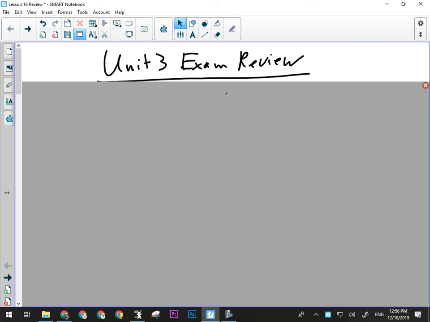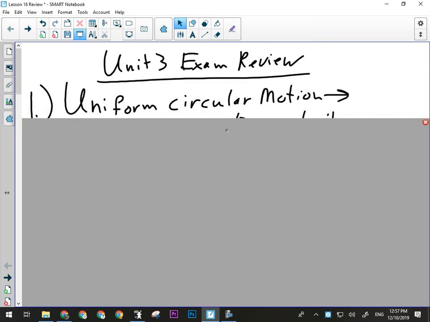In this unit, it's been a lot more of Fc equals this force, and I just got to manipulate and solve. Okay, so the good news there is that you're not going to have a lot of questions that are going to have really, really long solutions. Okay, they're really basically one step, and then find out my answer. What's a little more difficult about this unit is that some of the contexts can be a little more confusing. So we have to make sure we read questions very carefully in this unit so we're actually solving for the right things. Okay? So when we started off this unit, the first day we just talked about uniform circular motion.